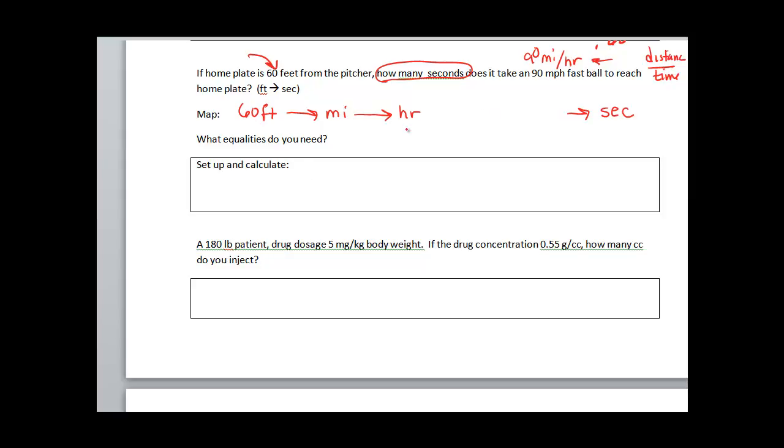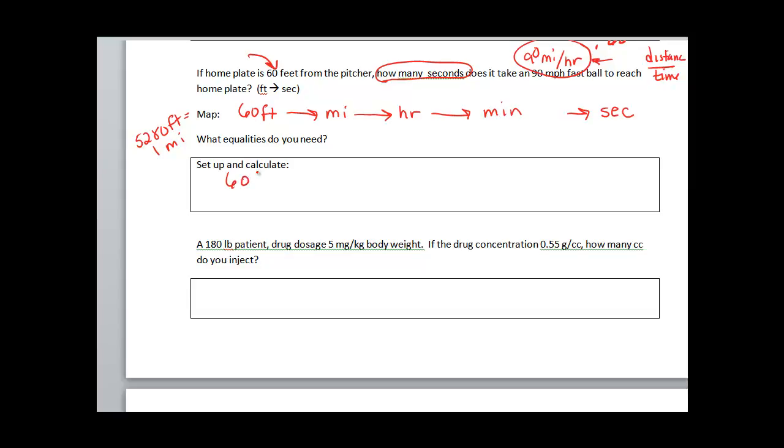But we don't want our time in hours. The batter is not going to wait hours for the pitch to come to him. We want to convert those hours down to seconds, and we'll use 2 steps to do that. We'll convert it to minutes, and then we'll convert it to seconds. The quantities that you need, we've already done the feet per mile. You should know that there are 5280 feet equal to 1 mile. And the 90 miles per hour will be the conversion we use that will change distance into time. And then you should know there are 60 minutes in an hour and 60 seconds in a minute.